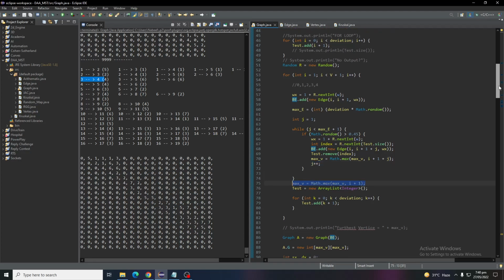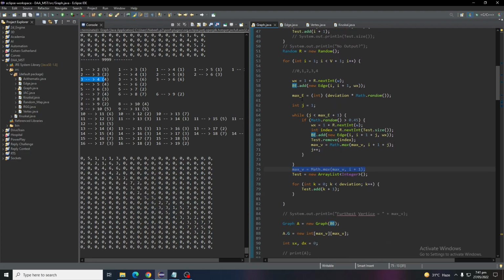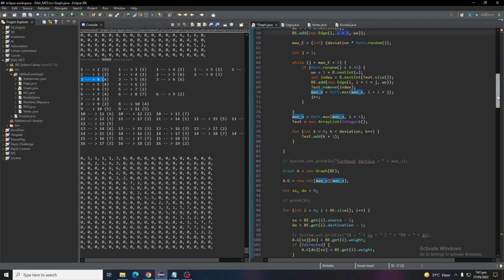There is also another max v, because just in case this thing becomes zero, this thing is not going to run. So what you're going to get is i as max v if this line is commented out, but you want i plus 1 here. That's the purpose of this line.